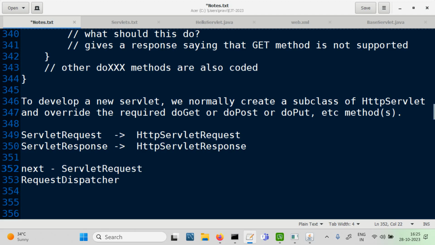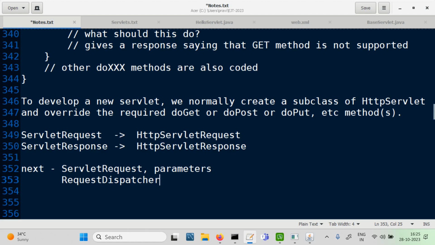servlet request. What are the various methods in the servlet request? That at least you should know. In the request, mainly understand parameters. Once we know about parameters, the next thing you should know is the request dispatcher.